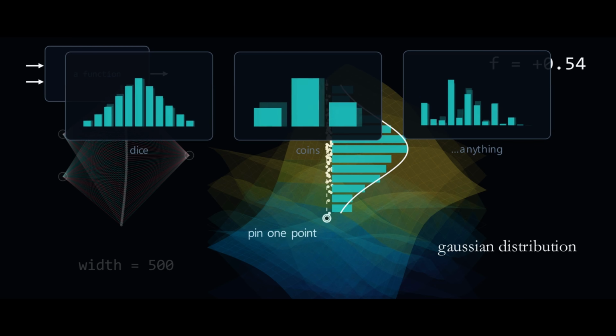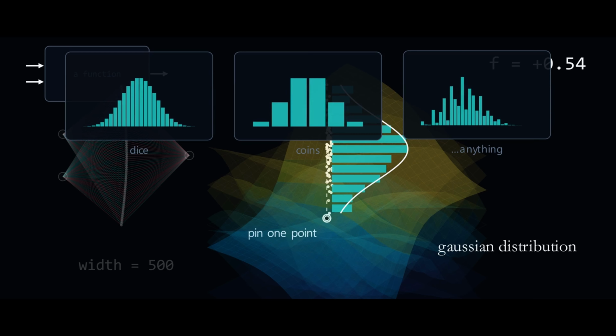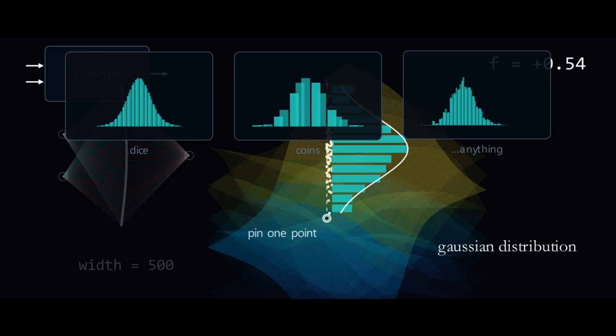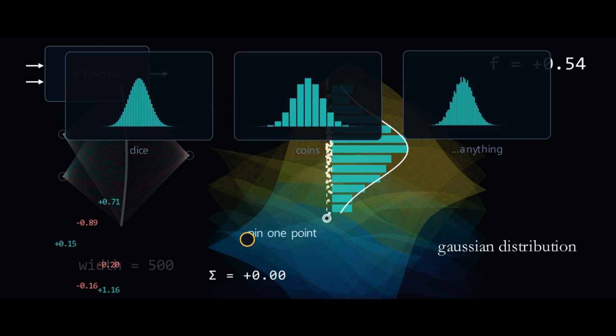Look at one neuron in that wide layer. What does it actually do? It takes 1,000 incoming numbers, each multiplied by its own random weight, and it adds them up. It's a sum of 1,000 independent random things. And there is a theorem, the central limit theorem, which says that when you add up enough independent random things, it does not matter what any of them looked like individually. The sum is a bell curve.